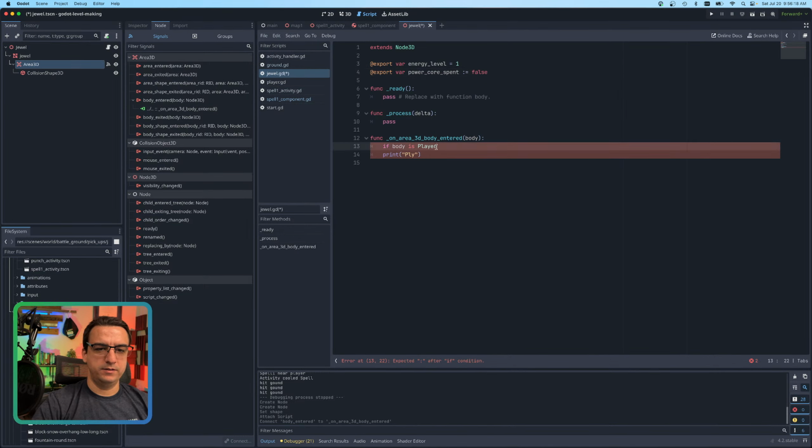So if it's spent, so if you collide, if it's a player and the power core is, we'll write English, and not power core spent.